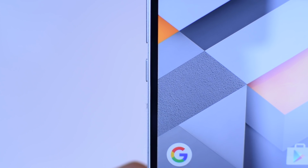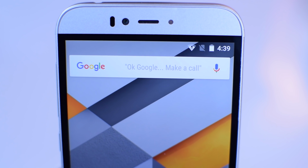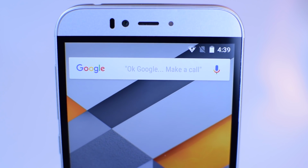Another thing I don't like about the UMI Iron Pro are the outer bezels around the screen. It kind of reminds me of the HTC One M7. Not the most attractive thing in the world, but again, it's not too bad. It could be considered nitpicking on my part, but it just doesn't look the greatest in my opinion.